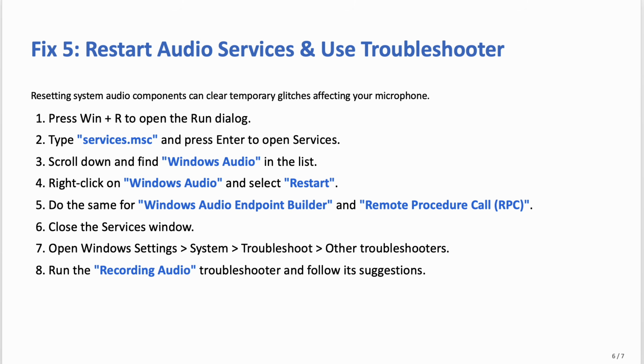And last, restart your audio services and use the Troubleshooter. Press Windows plus R, then type services.msc, then scroll down and find Windows Audio. After that, right click on Windows Audio and select Restart. Do the same for Windows Audio Endpoint Builder. Then close the services window and run the audio recording troubleshooter and follow its suggestions.